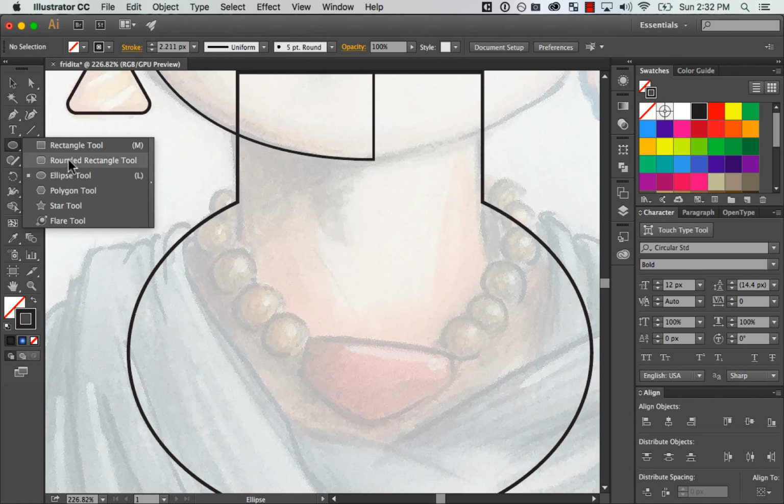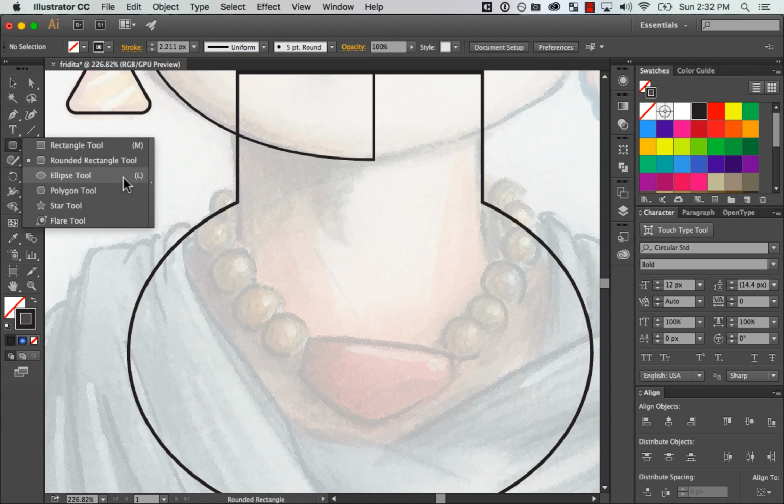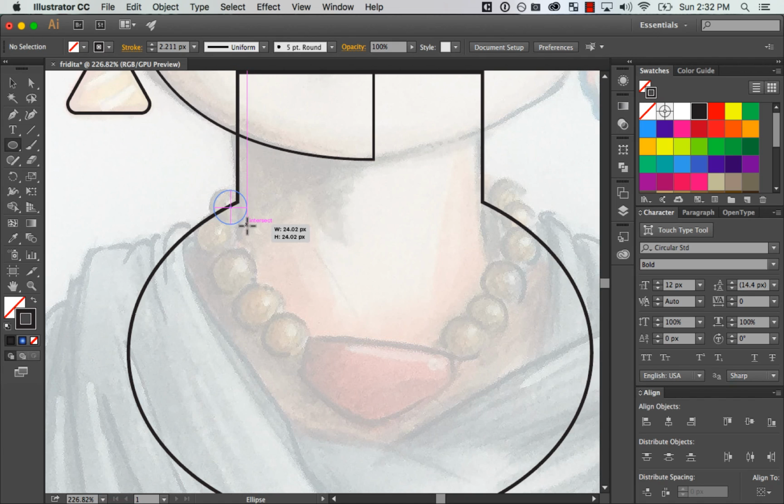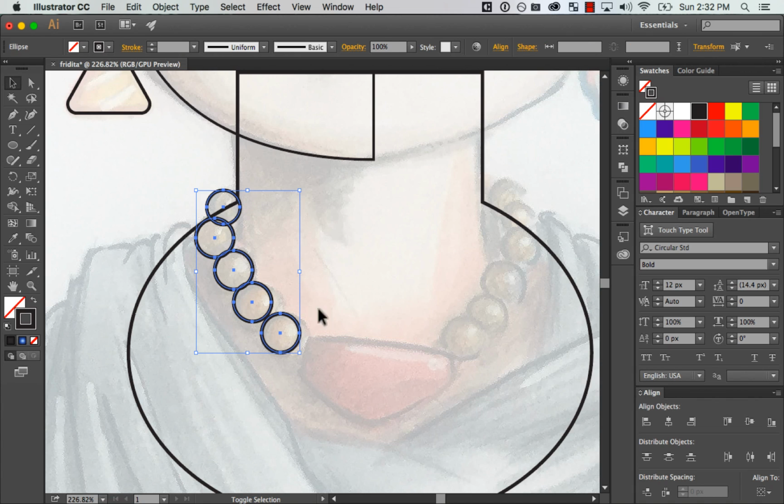So the hair color is pretty much just circles, so it should be easy. Oops, sorry. You have to select the ellipse tool, and then press Shift, just drag, and then start pointing them. And with Option drag, I'm going to start dragging the other circles. Apparently this one is a little bit smaller, but let's make this one a little bit bigger, and start dragging like this. And Command V, Command V. This one's going to be around there. I'm going to make all of them a little bit bigger. Select all of them and make them bigger.